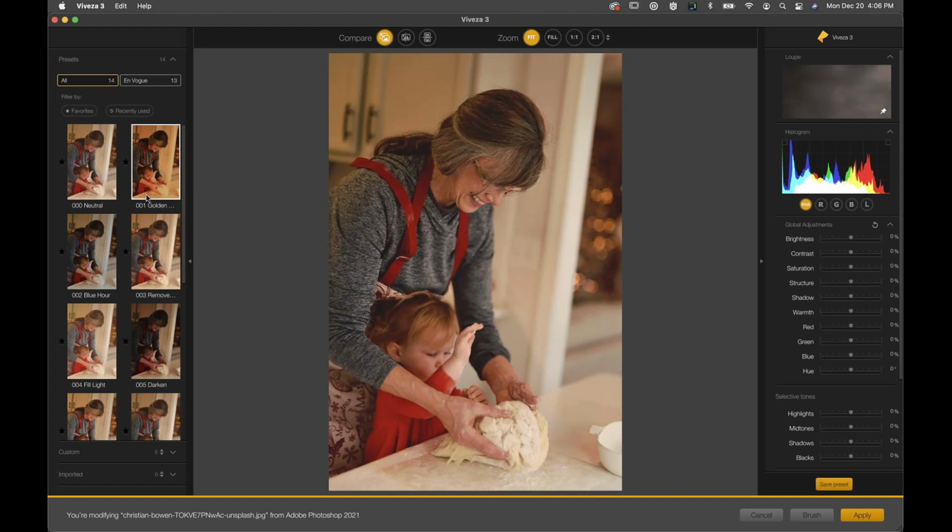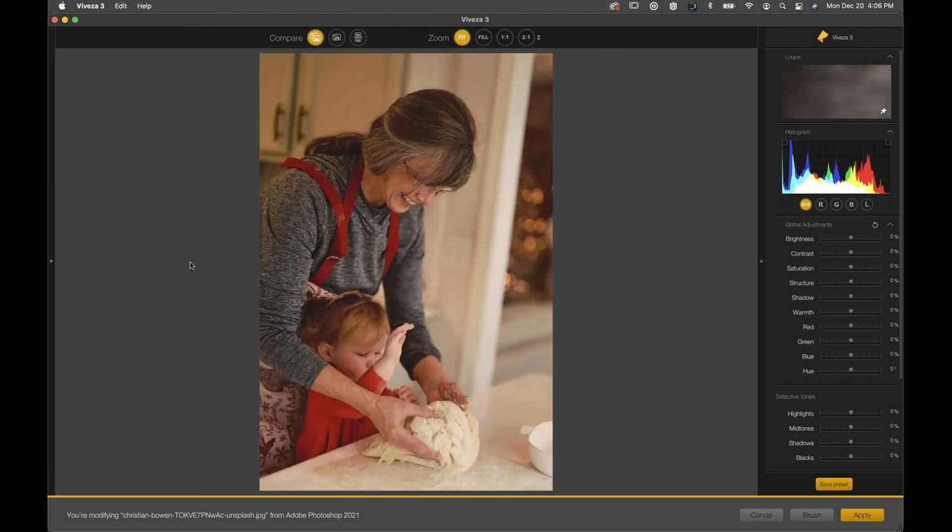We can utilize color as well to do that. And so we're going to do both of those things, and we're going to do that here within Viveza using control points. For now, I'm going to go ahead and just minimize our presets over here on the left-hand side. As I do that, we're going to use Viveza here simply with control points.